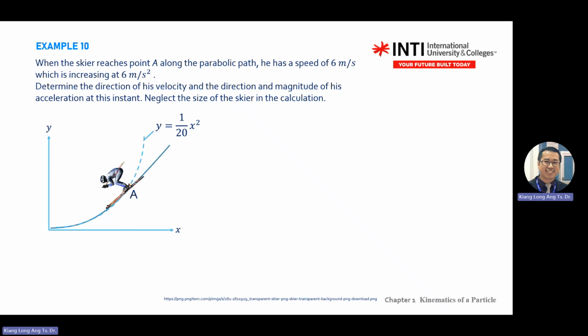So first step, you must identify where is your curve. This is your curve. Then there's a 5 meter there. Sorry, the information was missing. So there are 5 and 10 meters. 5 is the y-axis, x is 10, x equal to 10. So you have the coordinate already. At A, you actually have (10, 5), which means your x value is 10, y value is 5 at position A.